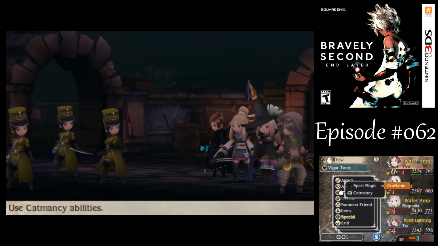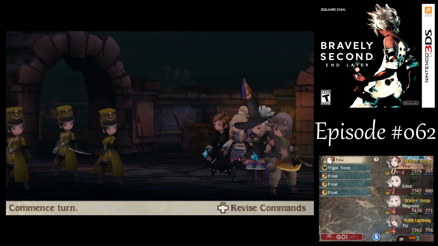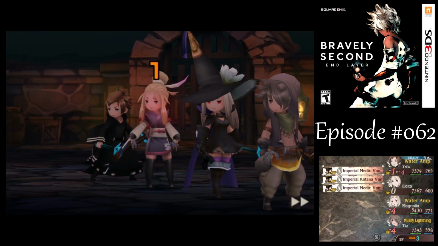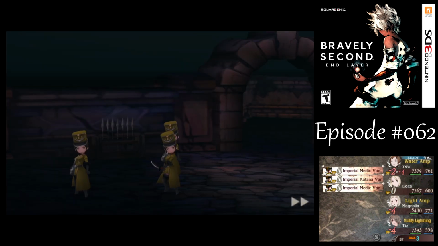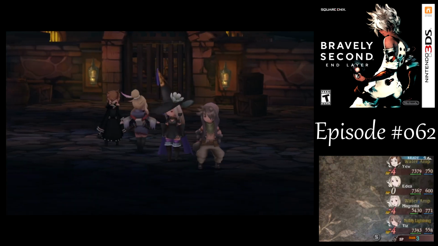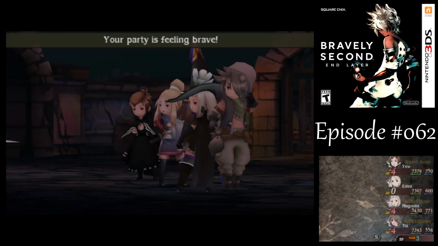Let's go 1 Vigor Tonic on Edea, and then a few Frost spells. Even though the Katana isn't weak to it, it'll probably still deal at least as good damage to them as it would to the medics. Yeah, there we go. Good enough. Now I'll be able to get at least a couple more battles out of this.